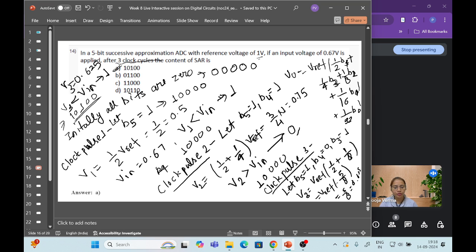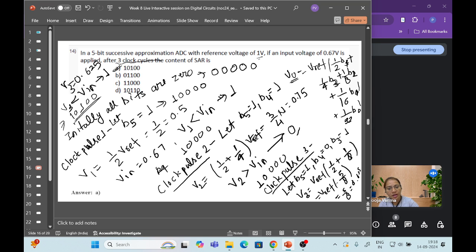So are you getting this question? How to solve it? Initially we have to take the assumption. Assume that all bits are 0. Then take an assumption, let's say the last one, the MSB, is 1. Then find out by this formula what will be the inputs. So all of V3, V2, V1, V0 are 0.